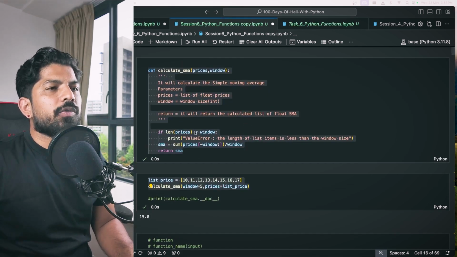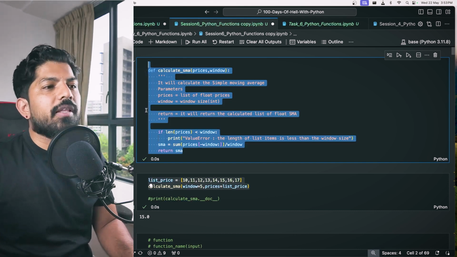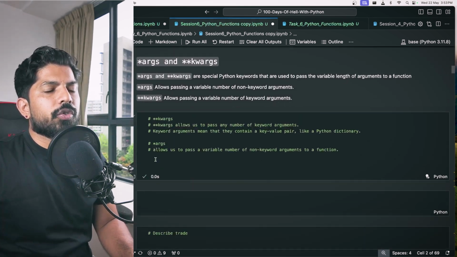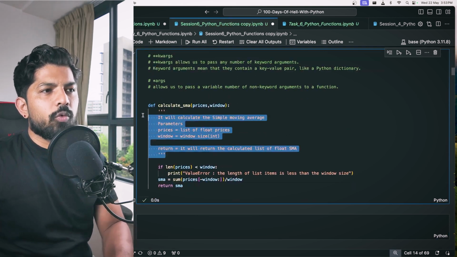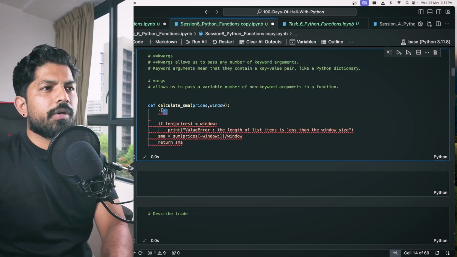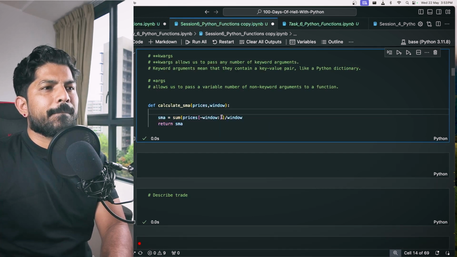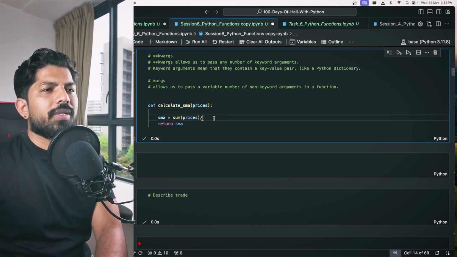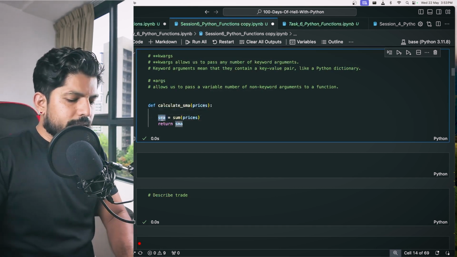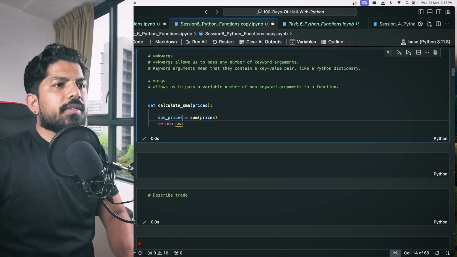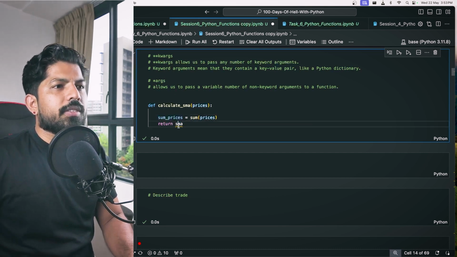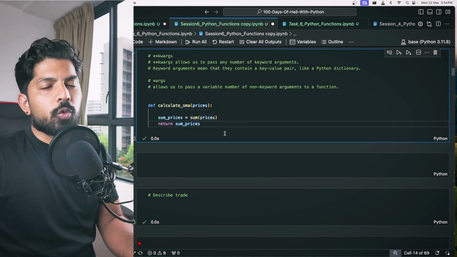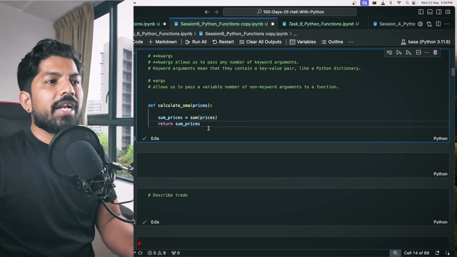For example, we have this function. First we will see why we need this, right? Then only you'll be able to understand clearly. So let's say we have this function and here I'll remove the docstring from here. And also let me remove this. We just want a simple function. Okay, fine. Now what is happening here? Let's remove this also. We'll just calculate a function for sum. So let's say sum of the prices, and then it will return the sum of the prices. So what is happening here? We will provide some values. It will calculate the sum of those values and then it will return it to us, right?